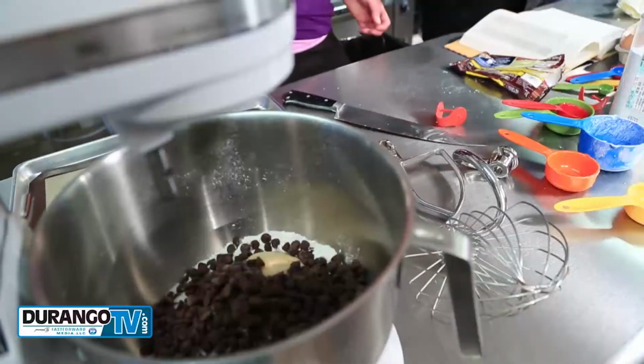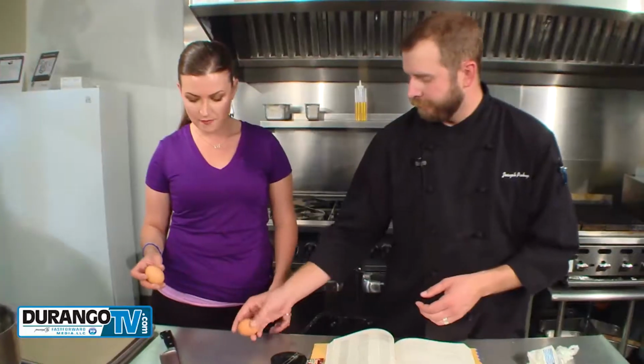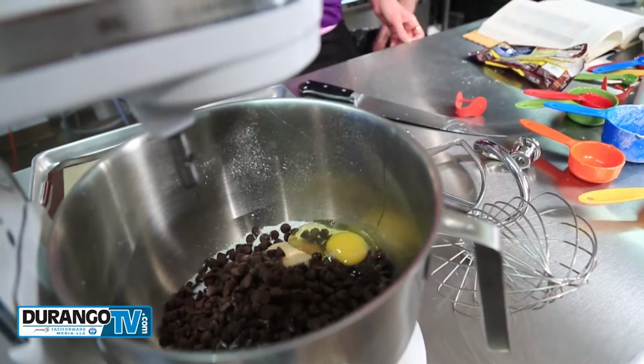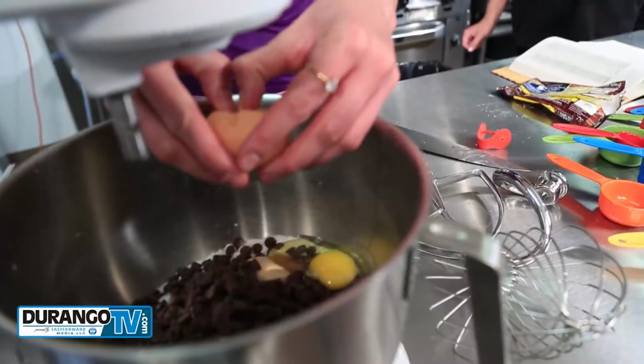We'll do 2 eggs. Best way for eggs, you want to do it on a flat surface. Okay. So we're going to give it a crack and then right into your bowl. I'm going to use 2 hands because I'm not as confident.